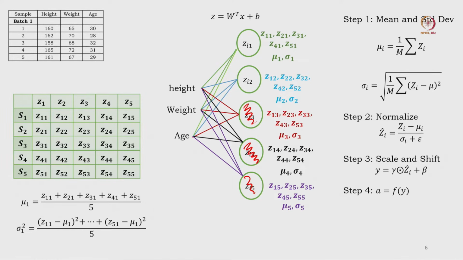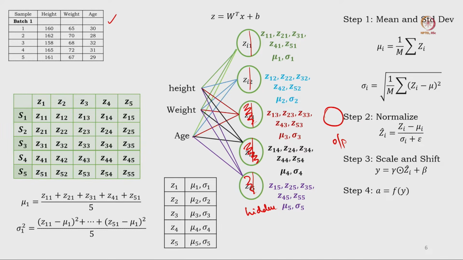So, towards the end, we have completed the first mini batch, and let us assume you just have one hidden layer and you have your output layer. What we have done so far is calculate the summation, and we have calculated the mean and standard deviation. So, for every node, we have calculated the mean and standard deviation. I hope up till this it is clear.